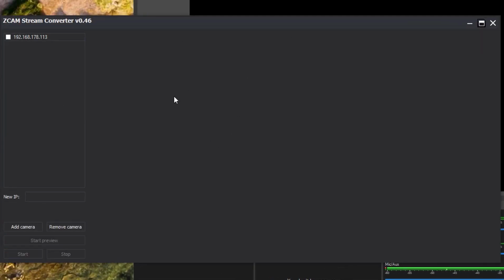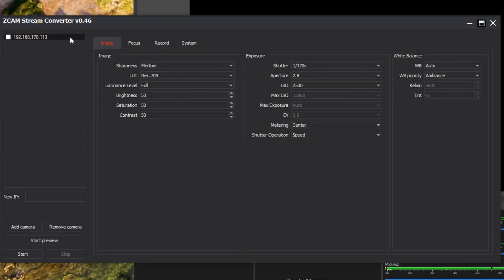So if you have your camera plugged in and it's connected correctly to your network or directly to your PC and it's in the direct mode, you should see the device by its IP address here. If you don't get this far, then you need to go back to the camera and double check your network settings. As I say, make sure if you've connected it to a router that it's in router mode, or if you're connecting it straight to the PC, make sure it's in direct mode. There is another mode as well, which is static, that I believe is if you want to set an IP address manually, but it's still plugged into a router or a switch. So in my case, I have it in router mode, plugged into my router, and the IP address is here on the screen.